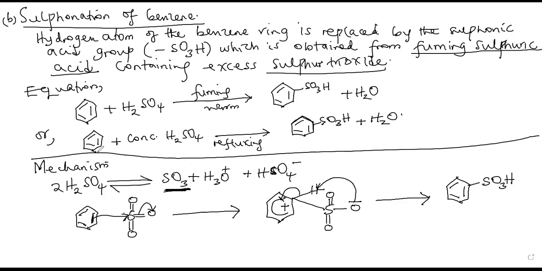All right, so the pi system of the benzene is rich in electrons, so they will attack the electrophile, and that electrophile at the end of it all will end up forming. Don't forget that at this very stage of forming an intermediate, the hydrogen and the electrophile are momentarily bonded together. So it is what you do here that will cause the product to appear like this. So we have said that here the oxygen picks the hydrogen so that it is part of the product, and that's why we are having benzene sulfonic acid.